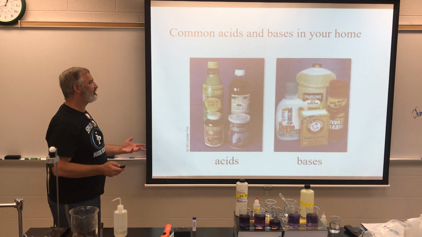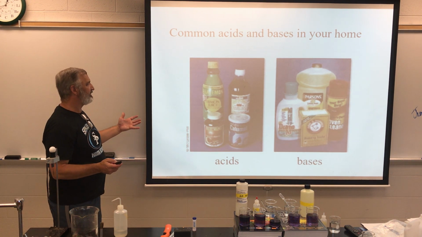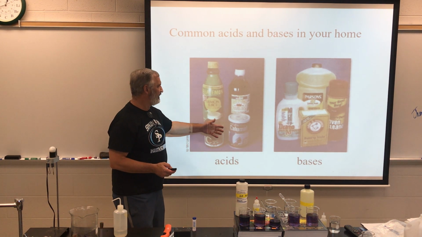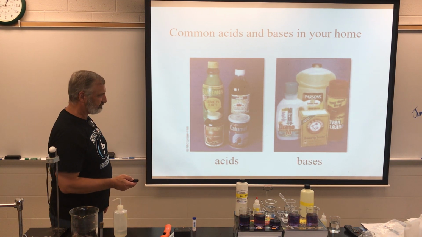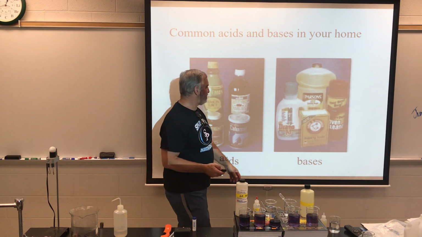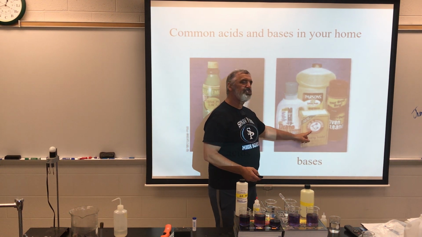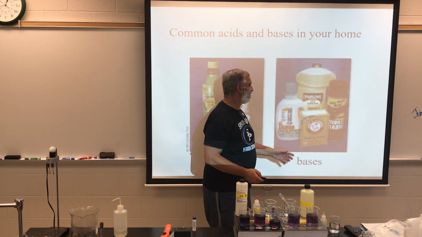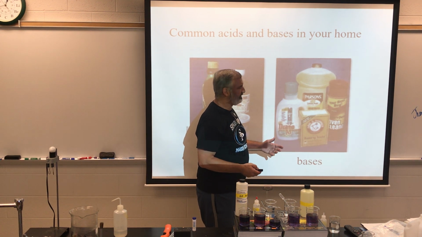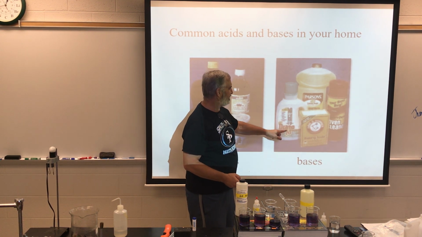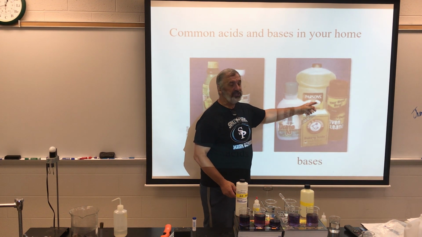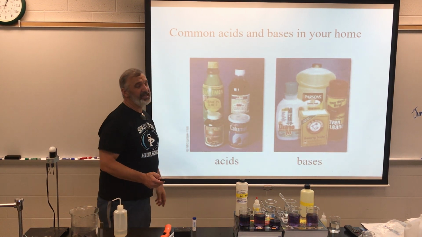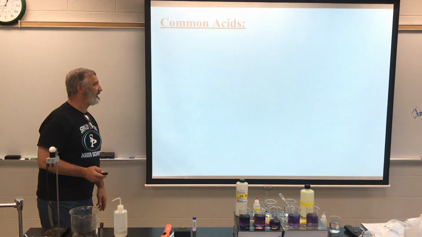Okay, so first off, just looking at some common acids, things that are around your house: lemon juice, vinegar, baking powder, and vitamin C. The most common bases you may not know is baking soda. It's a good base. They use that a lot in medicine if you have an upset stomach. Drain cleaner is a very strong base. Ammonia to clean. A lot of your cleaning agents are made out of bases.